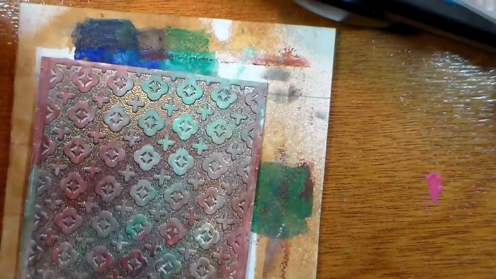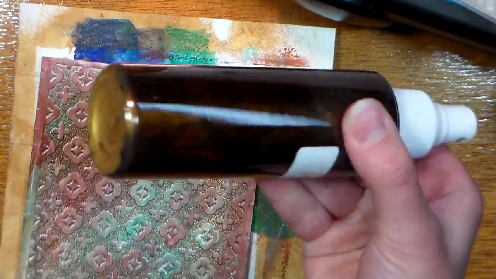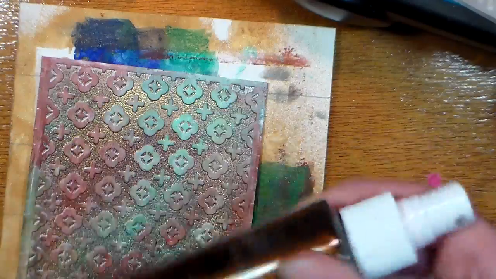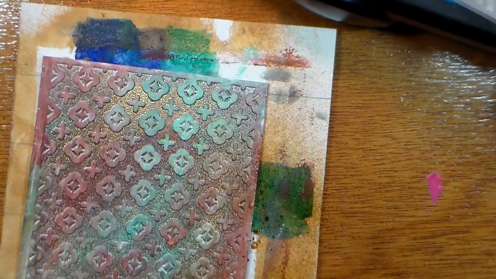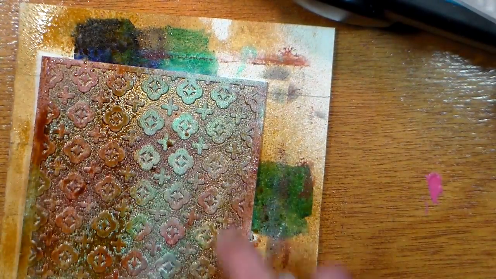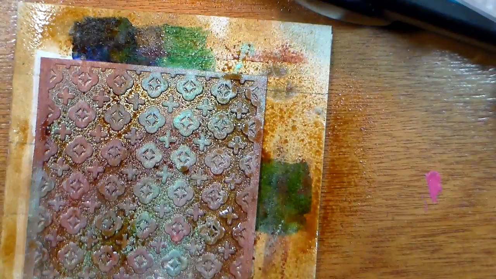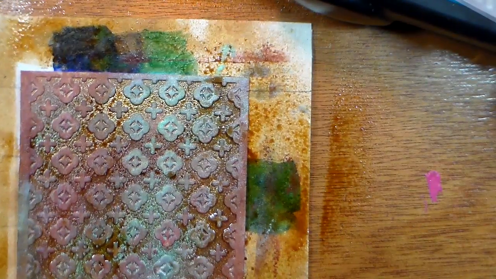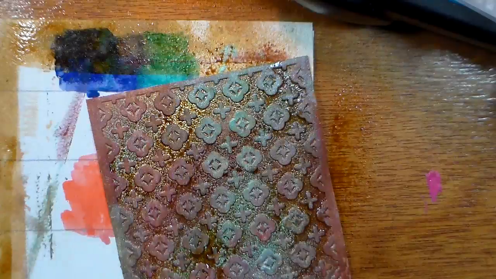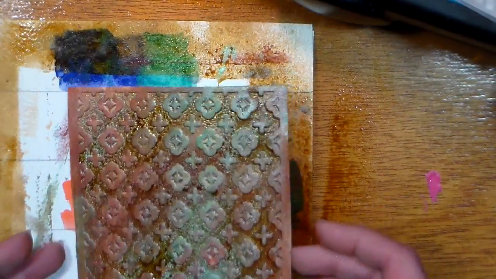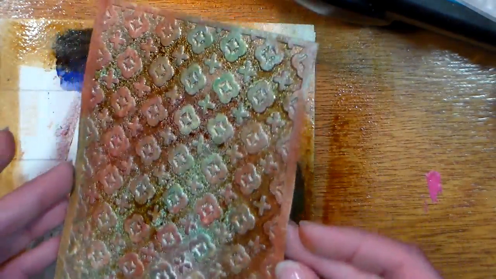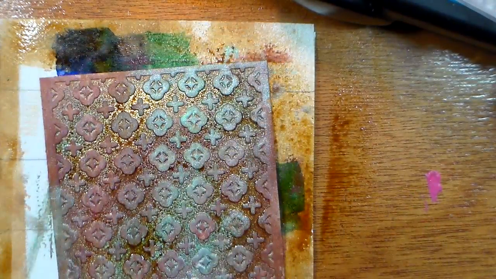Alright, and I'm gonna add a little bit of my homemade shimmer spray, because you know I'm not spending seven dollars for a bottle of shimmer spray. Alright, and then you can let it dry, you can heat it to let it dry. I like to let it dry, then kind of wipe it, so I pull it off of the shiny parts. This does have shimmer in it, so if I wipe it off, I might wipe off some of the shimmer, so I just let it let it dry, and then kind of wipe it. But you could see you get some really cool texture, it almost looks like a stamped tin, which I love, I love that look. Alright, I set that aside.